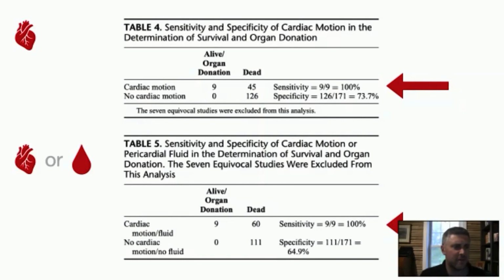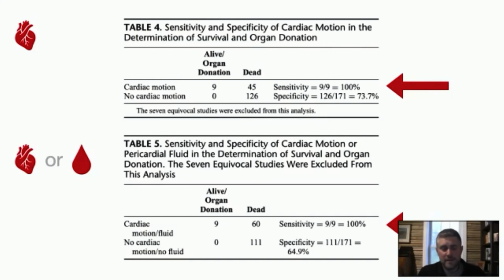So in table 5, they're talking about, okay, what about no heartbeat or no free fluid, right? Because, okay, fine, you have some free fluid, but no heartbeat. Is it going to work? No heartbeat, no free fluid. Again, sensitivity very, very high, predicting death essentially. So the takeaway from this one is, first of all, if there's no fluid around your heart, that's not going to be pericardial tamponade. Second of all, if you have no fluid or no heartbeat, this is a non-survivable injury from a pericardial standpoint, and resuscitative thoracotomy is probably not going to work.